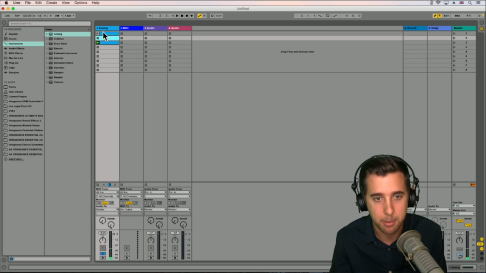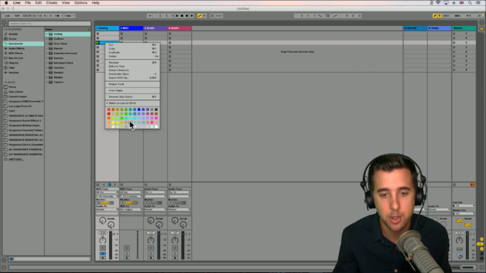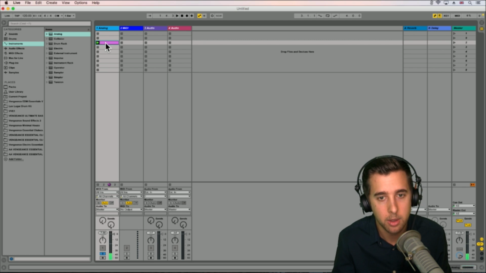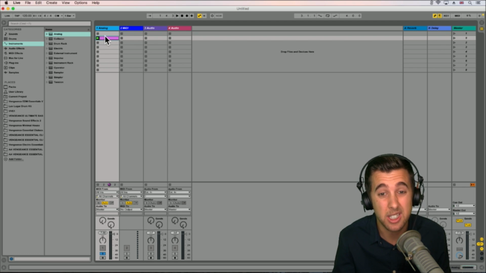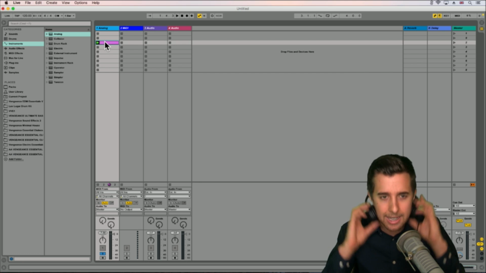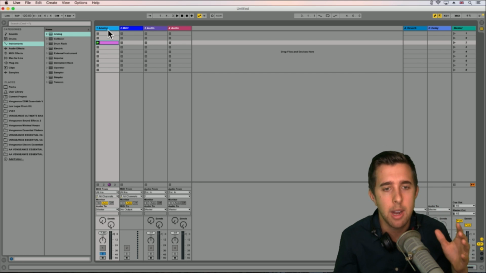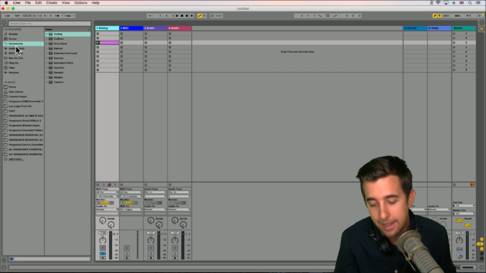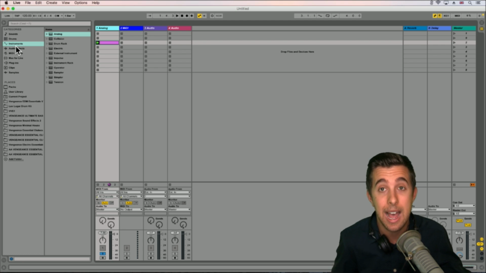We can delete clips with backspace. We can color them by right-clicking and choosing a different color. And that's kind of how it works. But to get the MIDI information to actually play on a MIDI track, you will need an instrument. So next we're going to be looking at instruments, racks, and samplers.